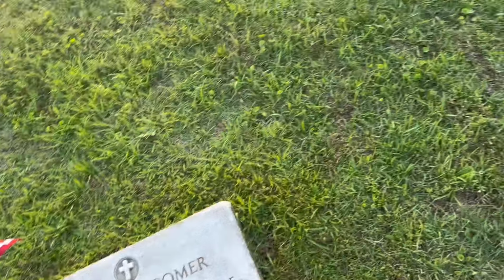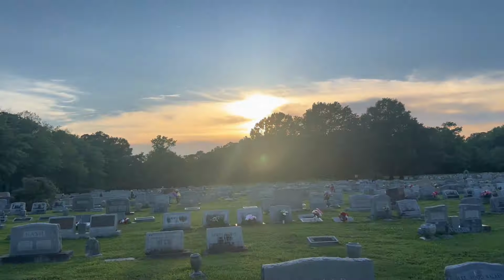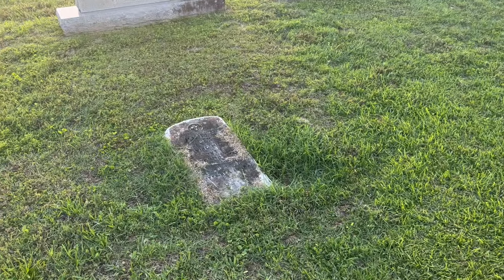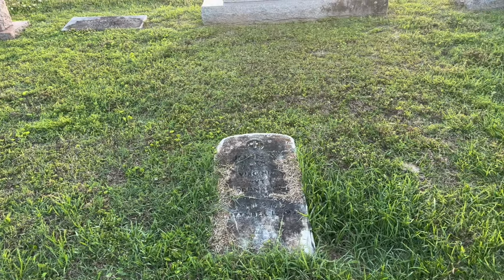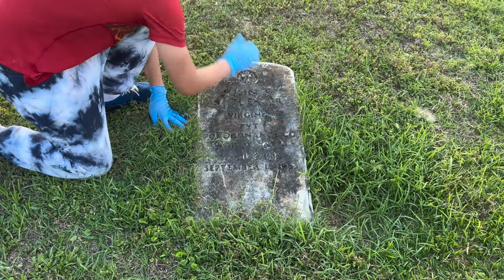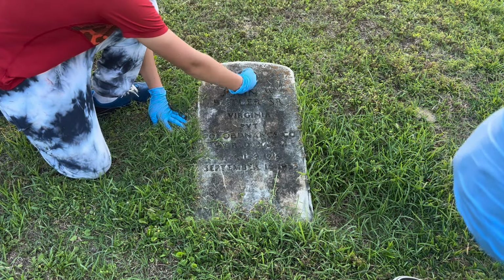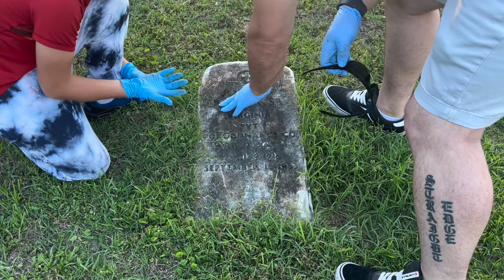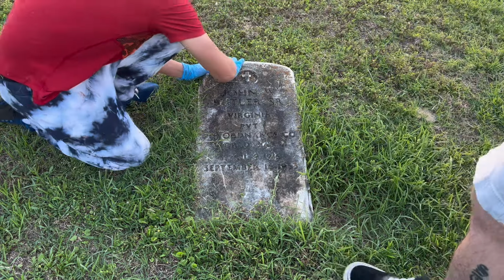All right. And instead of doing our typical sign out, because the sun is going down on us pretty quickly, it's after 7 o'clock now, so we're just going to jump onto this one right here. This one has been soaking in D2 for a good while. It looks like it's been lying down for a while, because a lot of this looks like it's been weathered away.